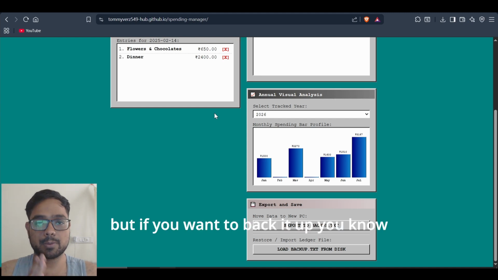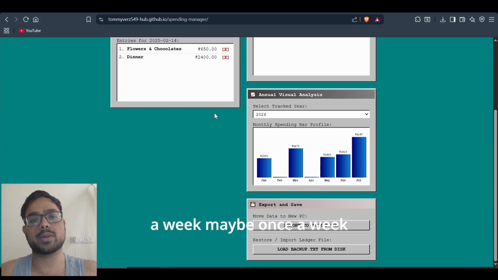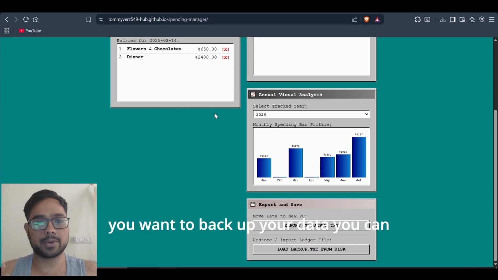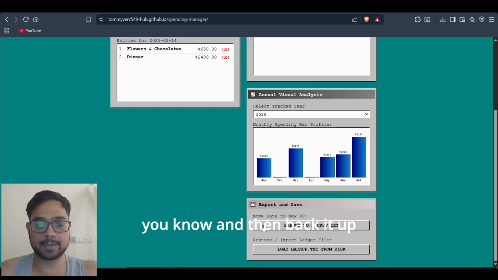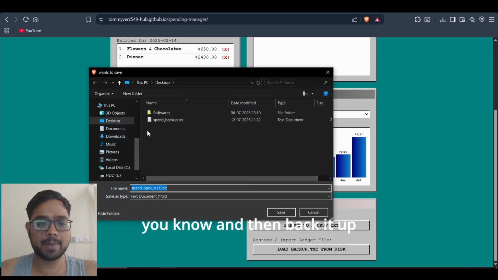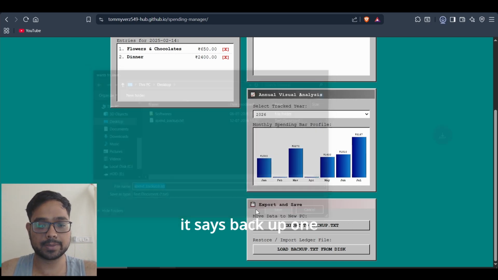But if you want to back it up, maybe once a week, you can just go to export to backup, and then back it up. I've already backed up once, and it says backup one.